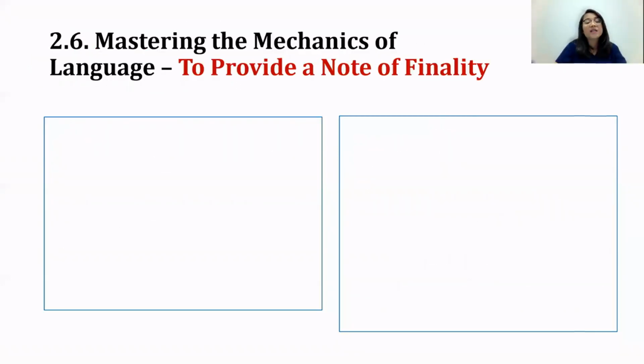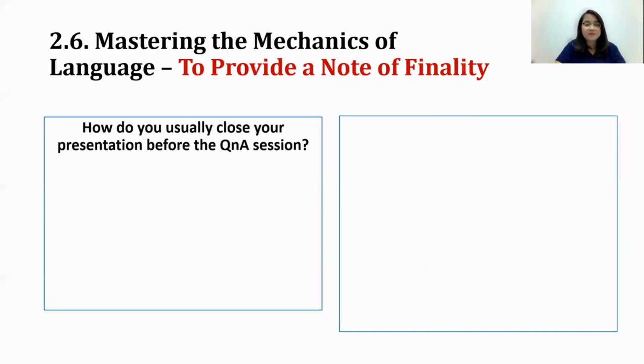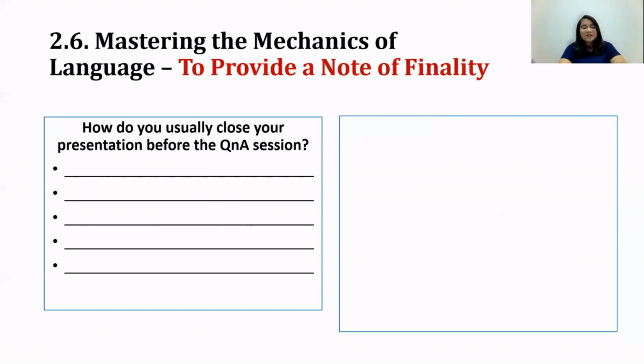The next one, to provide a note of finality or give a signal that your presentation is about to end. Before I reveal the phrases that we can use, it's your time first to reflect on what you have done so far. How do you usually close your presentation before the Q&A session? How do you do that? What to say? What do you do? You say something, or you are not saying something but using your body gestures, maybe, if that works too. Write it down on the left side of your slide 12.